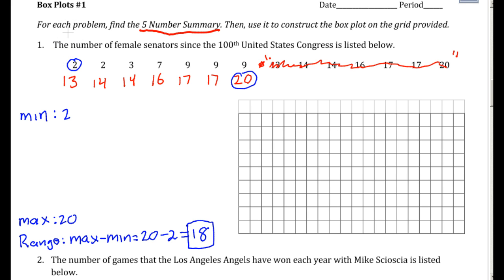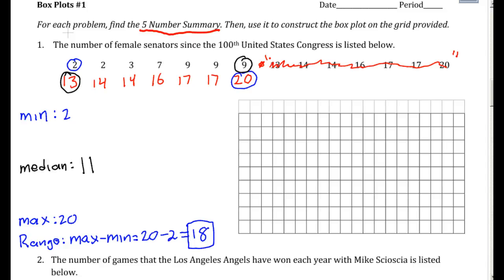Now let's do the median. Median is going to be the other diagonal. What's between 9 and 13? What's the number between 9 and 13? 11. And how can you check that? 2 up is 13, 2 down is 9, so that makes it the middle because it's the same distance up and down.